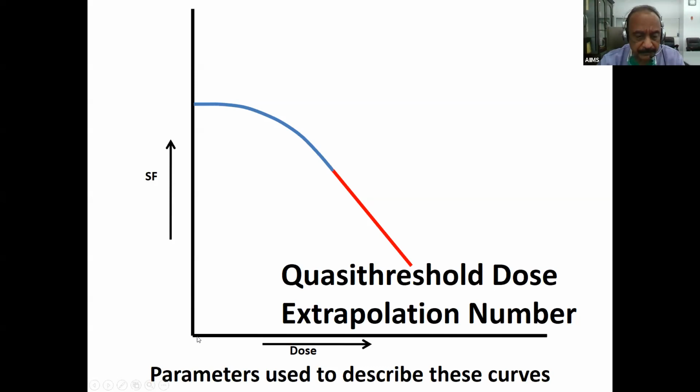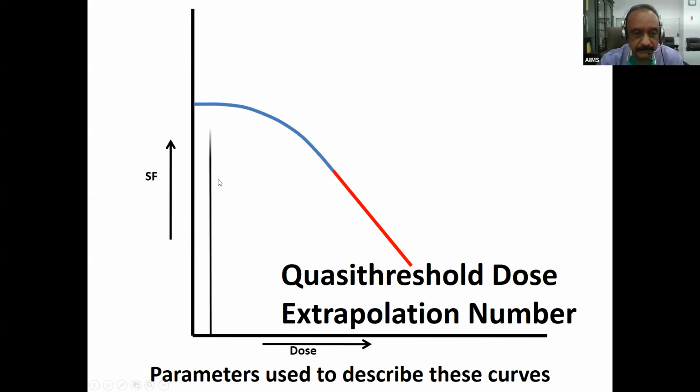Now, what I'm going to do, I'm going to give increment in the dose region, and you see what happens to survival fraction. Actually, that is the disadvantage of the virtual class or virtual webinar, that I cannot ask student what you are observing, right? So I have to tell myself only. Anyway, so just concentrate on the screen.